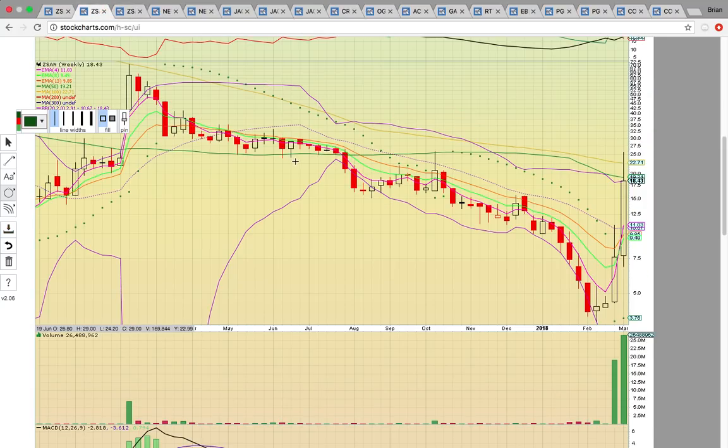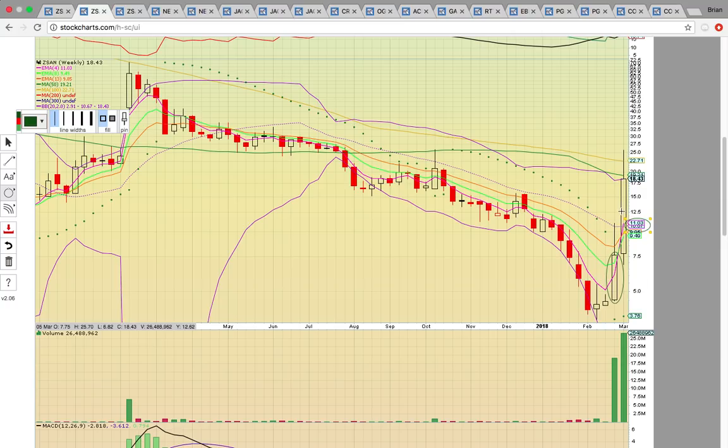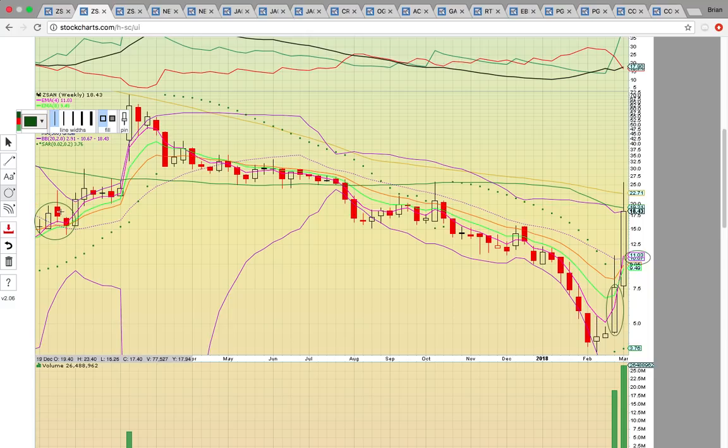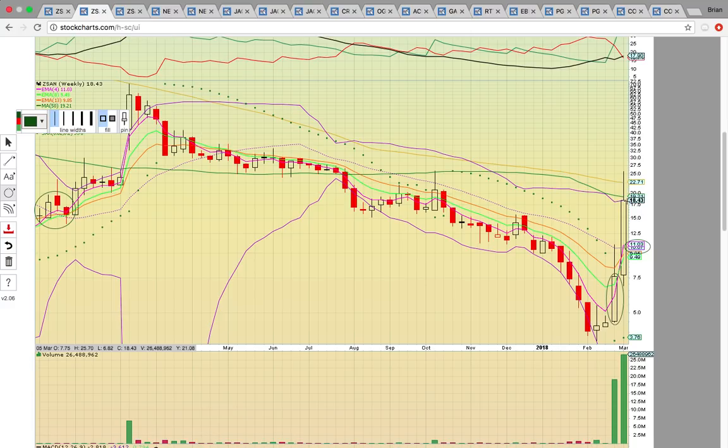Okay, so let's look at the ZSAN weekly chart. You can see here it has this really long downtrend, and then it's been on a 4-week rally. Last week, that close above EMAs 4 and 8 signaled upside potential. It was a bullish change in trend. Each candle on this chart represents 1 week of trading, and so you can see this week it's broken out above that middle Bollinger Band at 10.67. If it can hold that level, a new uptrend could begin, similar to back here in December when it closed above, and then it got a nice uptrend going. So that's what you're looking for now.